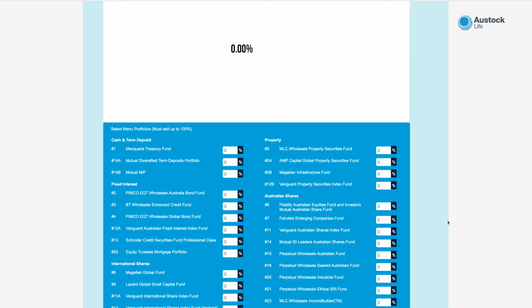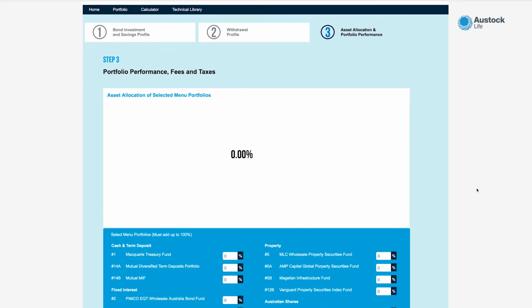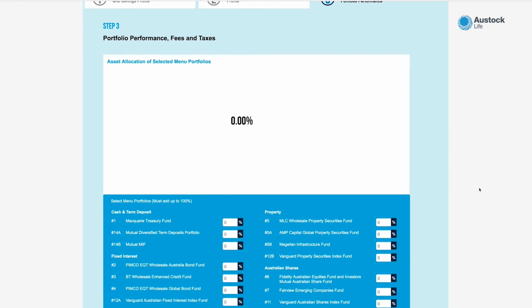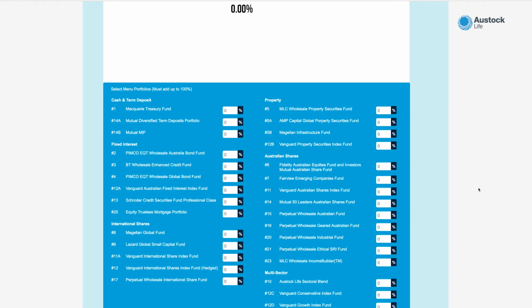So on to the next step 3, where we're actually going to put in the portfolio that we're going to choose. Now I'm no financial planner, but I'm going to make up a portfolio here, a bit diversified, and hopefully it will give us a good performance. So what I'm going to do is pretty much stick with as much as possible index options, because we have a fair range of those on here. And I'm going to kick off with Australian shares, so I'm going to put 30% into Australian shares. Please don't send any emails criticising my fund selection, etc.